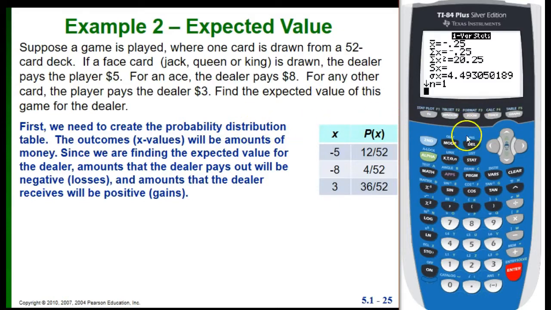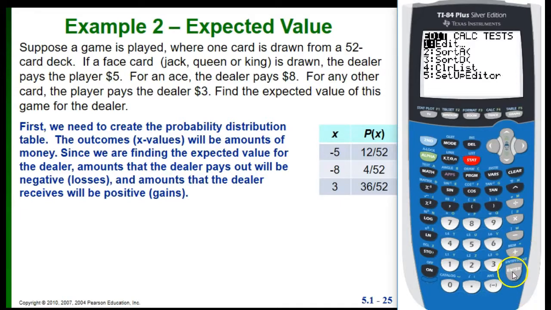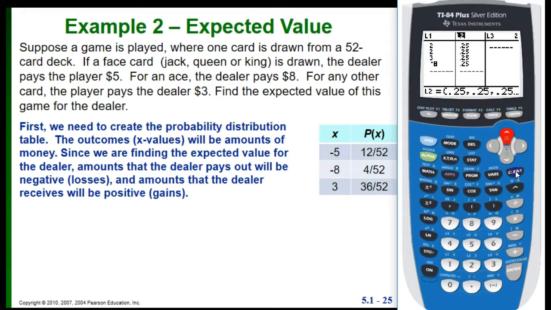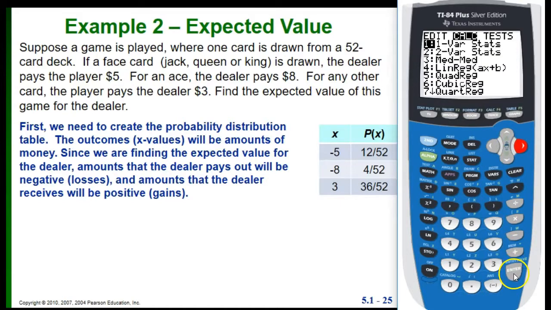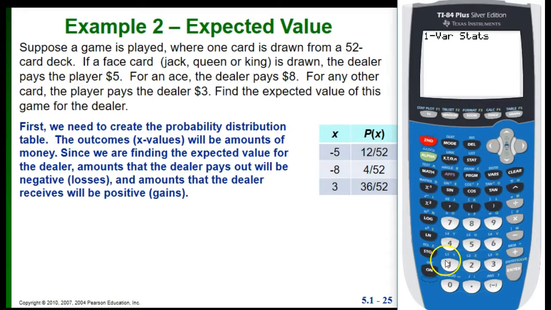And I'm going to do this one just with the calculator. So I'm going to go back to stat and edit. I'm going to clear out my lists. I'm going to put my x's into the L1 column and my probabilities into the L2 column. And again, I'm just putting them in just like they are on the slide here. So I'm doing 12 divided by 52 for the first one and then 4 divided by 52 and then 36 divided by 52. And the calculator goes ahead and calculates the decimal values so that I don't have to worry about that. Now, to get my expected value or my mean, I'm going to do stat, calc, and select one-Var Stats. And then again, I'm going to tell it L1, L2. Push enter.